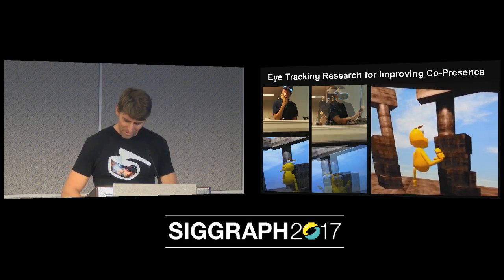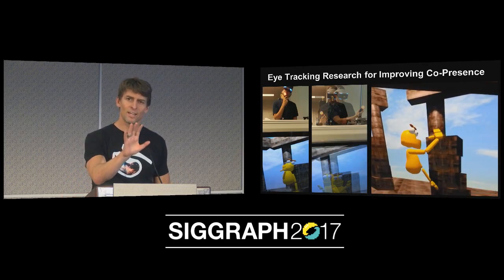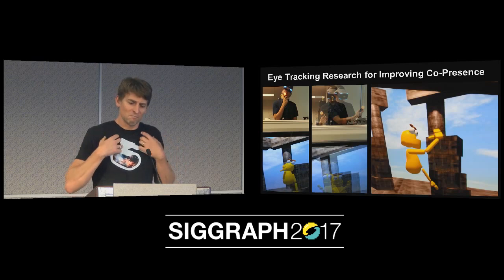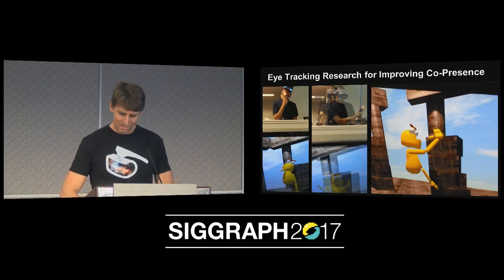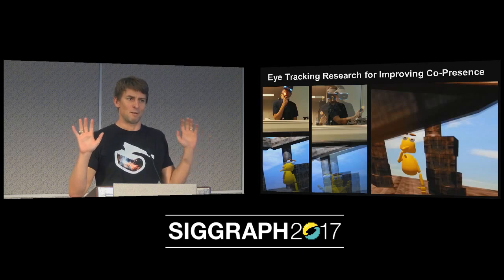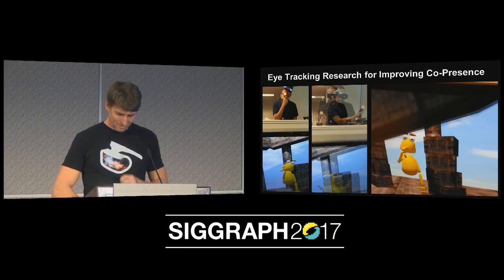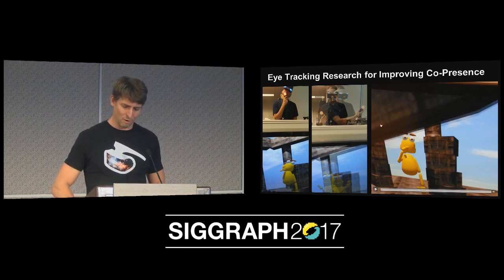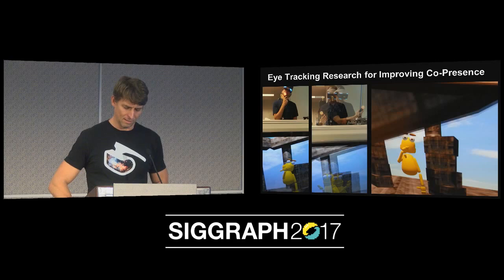So one of the things, let me stop that for a minute. Right before we end here, he's going to very subtly look at his own hand, and his eyes just very slightly narrow in on his hand. And we have really strong skills at noticing these kinds of things. So I can really tell where somebody's looking by their vergence and things. So here, I'll continue this on. You can see just at the very end, when he looks at his hand, the whole thing suddenly feels like there's a person there instead of this, I don't know, fake avatar thing. So I think that's an area that's really going to improve co-presence when we have real eye tracking integrated. For now, this is currently just research for us, but it's an area of future interest.